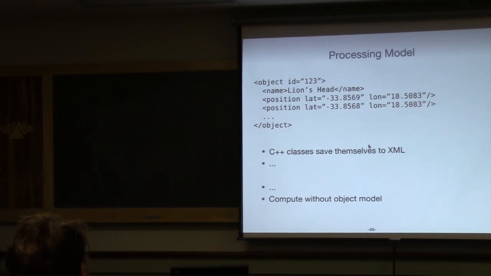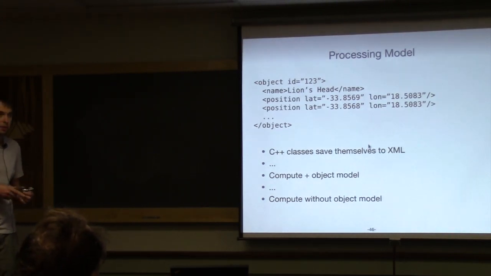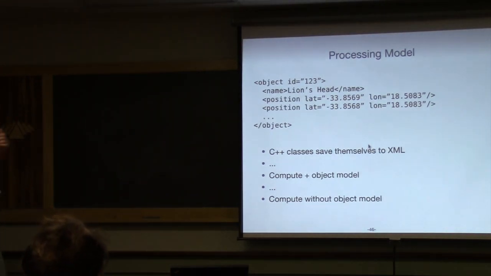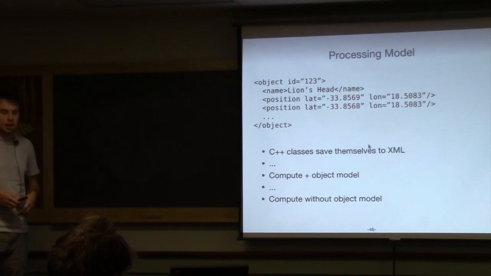For example, we might be interested in the average positions. Once we calculate that, we don't care about any of the individual samples. And somewhere in the middle, which is quite common, we will have an application that does both: computes something based on the XML data and creates an object model based on the result of this computation. For example, while our vocabulary contains samples of positions, our object model may only capture the average position. So the parsing code will compute the average and instantiate the object model using this result.